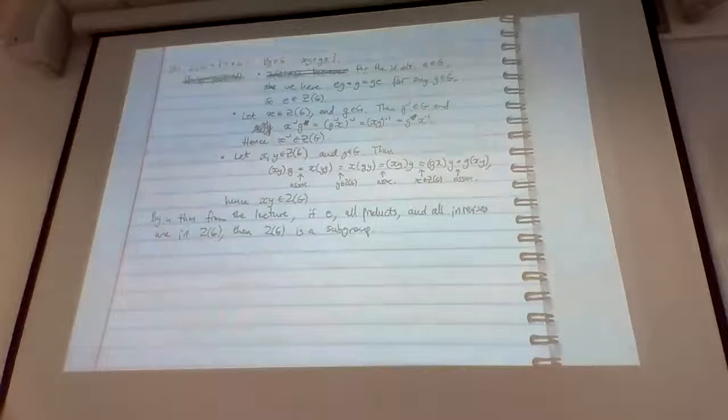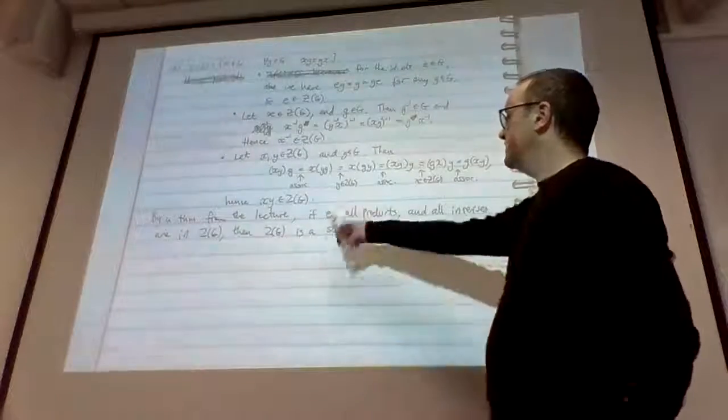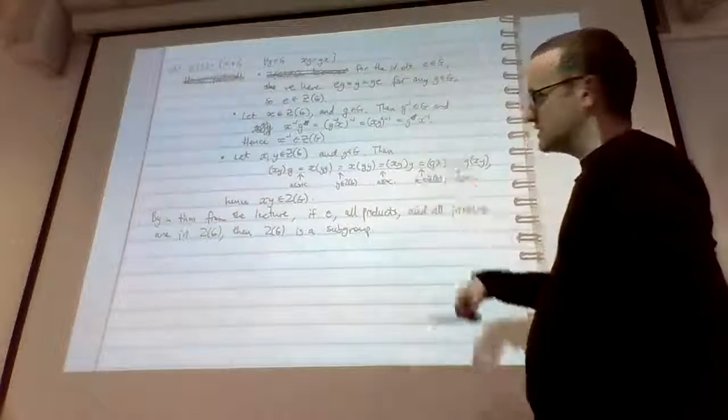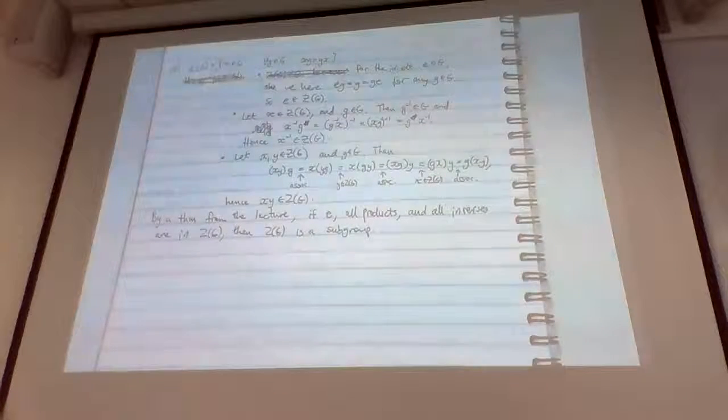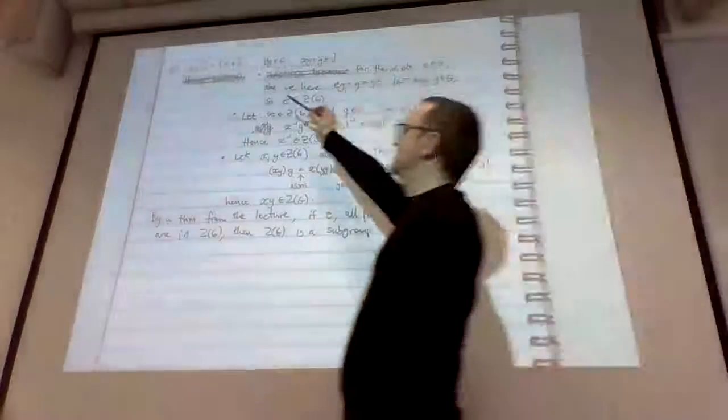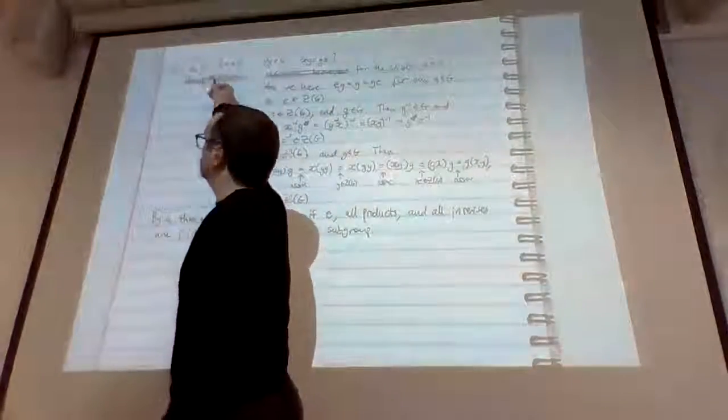Okay, so he's referencing that first subgroup theorem: if E, all its products and all its inverses are in G, then ZG is a subgroup. So all that leaves out is the fact you don't need to establish associativity, because that's already given. You've got associativity in G, and ZG is clearly a subset of G, so clearly the operation is associative on the subset.